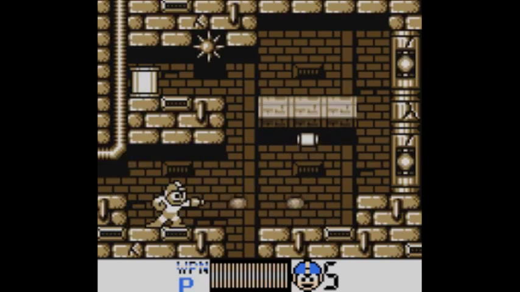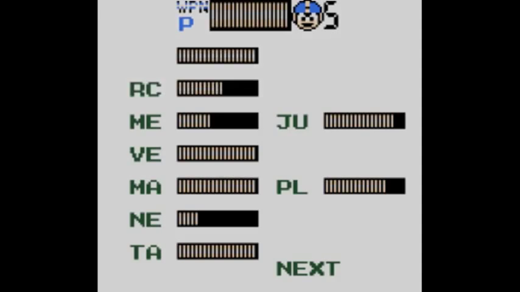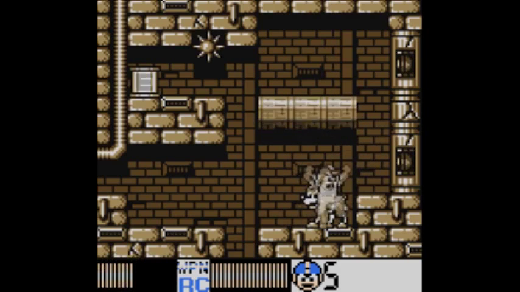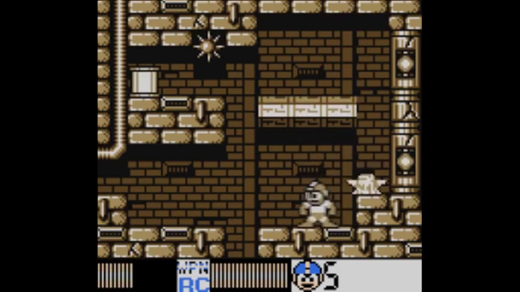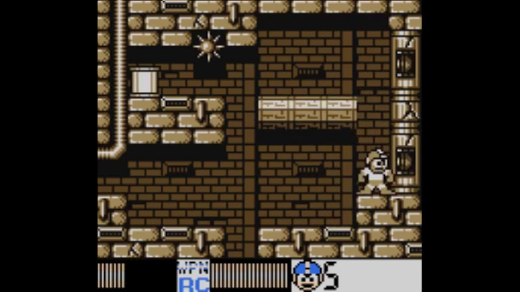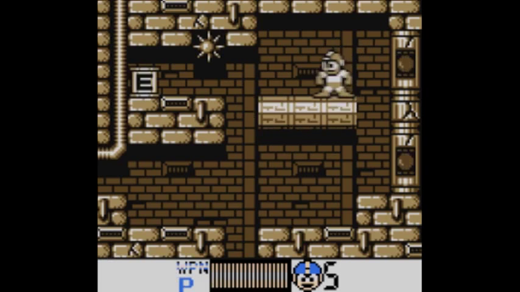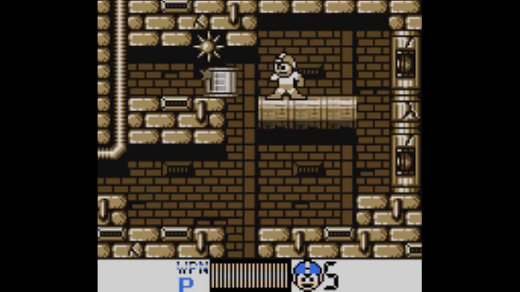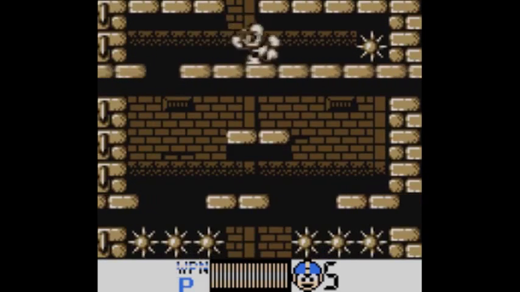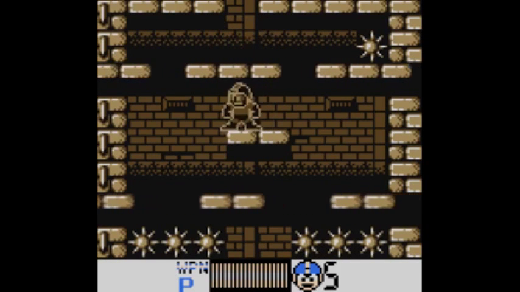There's a lot of rewards to get in Uranus' stage, I just realized. That wasn't a joke about Uranus, by the way. I was making a comment that there's a lot of items to grab in the stage, so, you know. Pretty tricky to get this E-Tank, though. You gotta line up Rush just right. And there we go. Thankfully, I have that upgrade for the Mega Arm. Otherwise, that would have been a lot more difficult to get. Probably would have died.